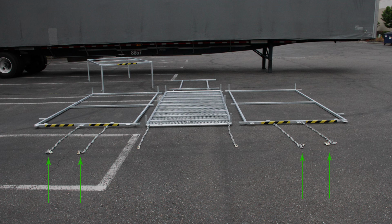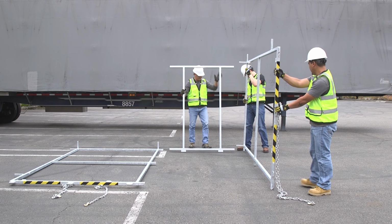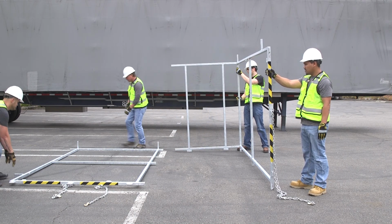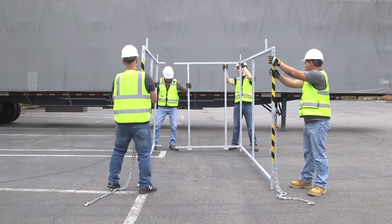There are 2 sets of guardrail chains on each side piece of the cage and 1 set of securing chains on the bottom section. To assemble the side and back sections of the cage, stand one side up vertically, raise the back section vertically, making sure that the blocking is on the bottom of the back section and the vertical insert studs on the side section are on the top. Then, slide the insert studs into the back section. Raise the other side and slide the insert studs into the back section.